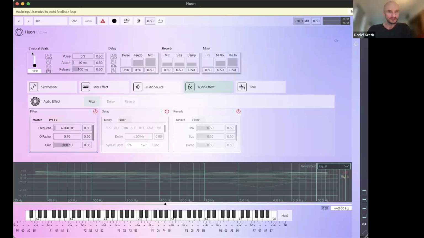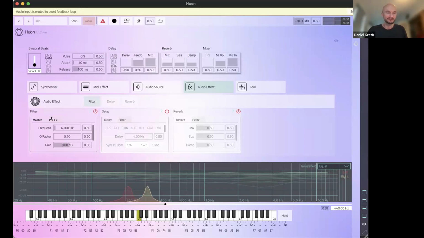Yeah, then we have the modules area, and in the bottom we have the frequency display. As you see, this stereo frequency display displays binaural beats.